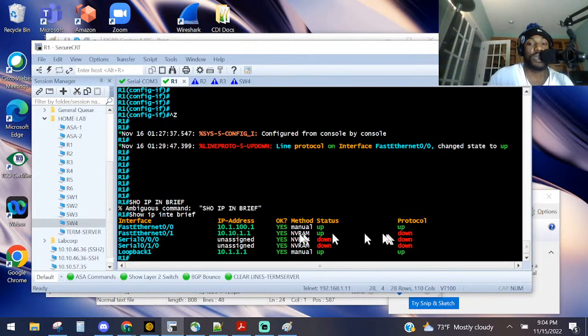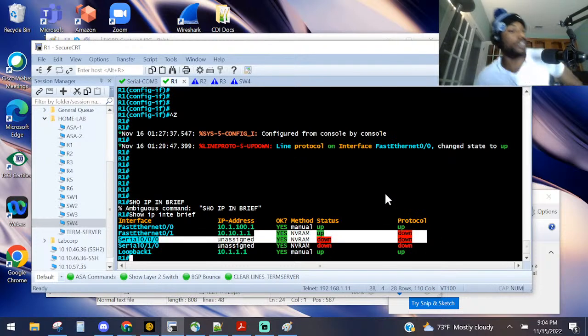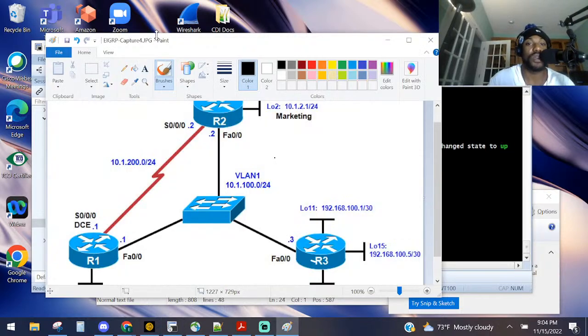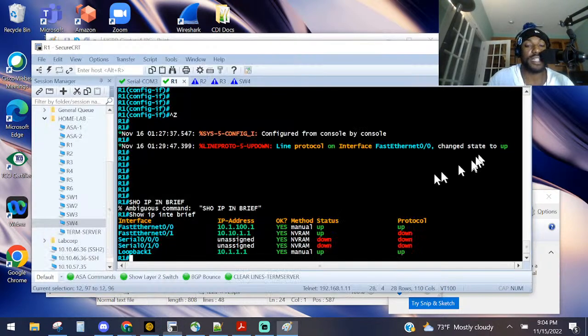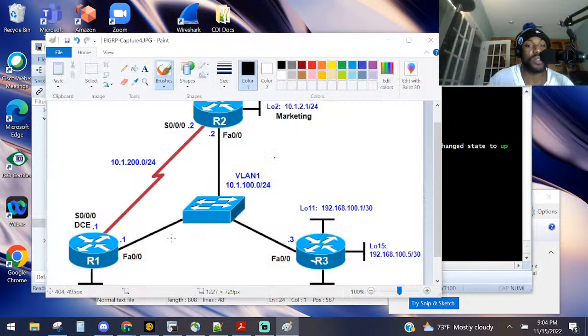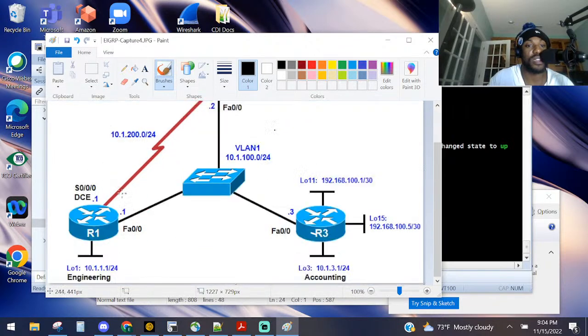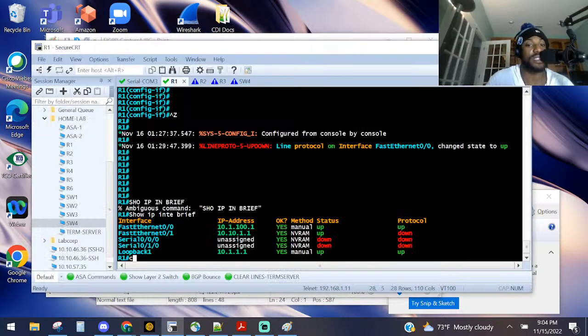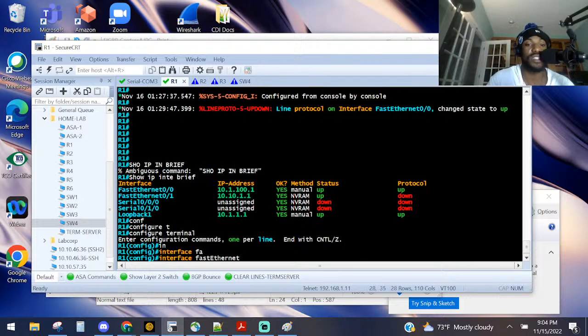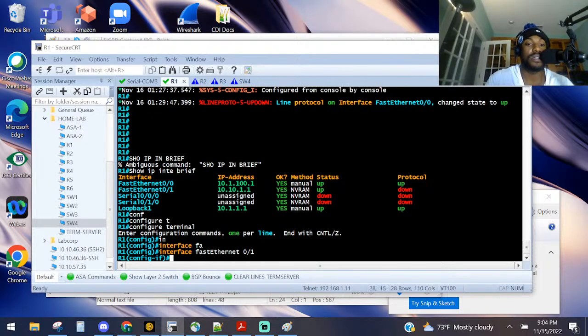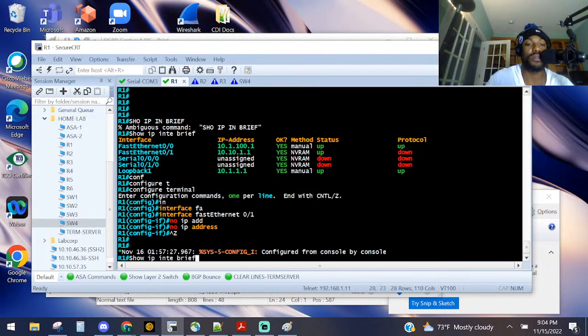Nah, man, that one's up/down for some reason. I'm glad we did this before we actually got started. Router 1 has a FA0/1 with 10.10.1.1. What is going on here? Oh, you know what? I think that was an interface that was already on there, so I don't need to worry about that. I just need to remove that. So interface FA0/1, and we'll just get rid of that configuration. No IP address. And now we'll run a show IP interface brief.